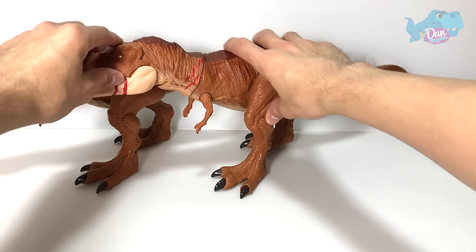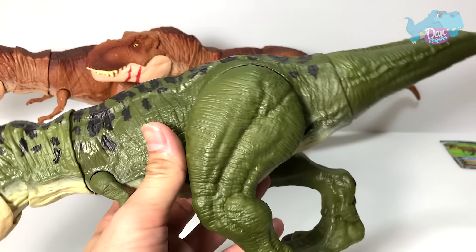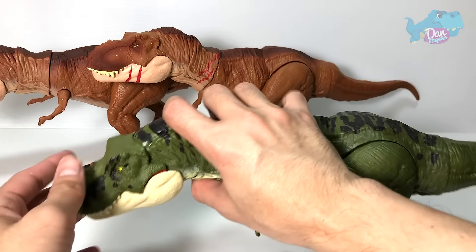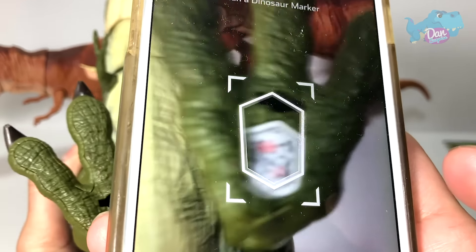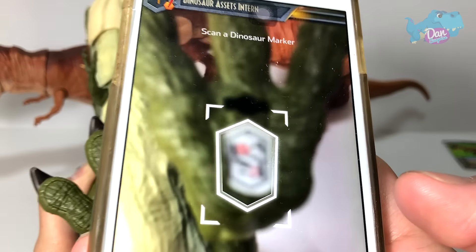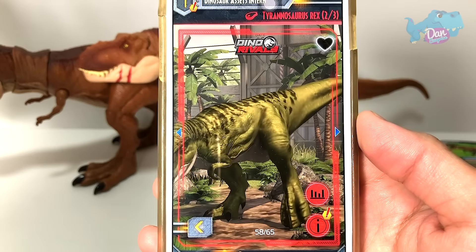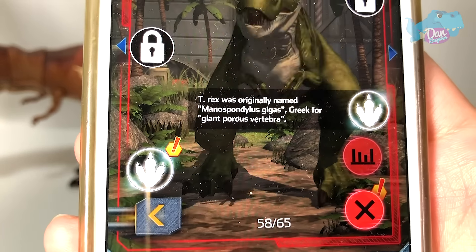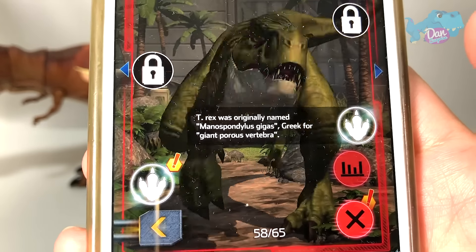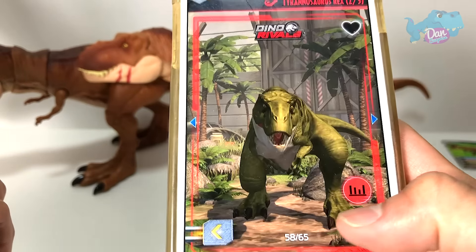Dinosaur already collected — so that's fine. We have two T-Rex right here: the Battle Damage T-Rex and the Extreme Chomping T-Rex. And here's a green T-Rex — this is also the same sculpt but with a different paint job. Let's scan it. Yeah, it's a different one — it's the green one. The facts say T-Rex was originally named Manospondylus gigas, Greek for giant porous vertebrae, and her massive size only allows for short distance sprinting.